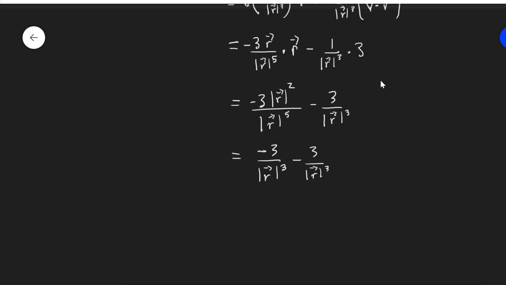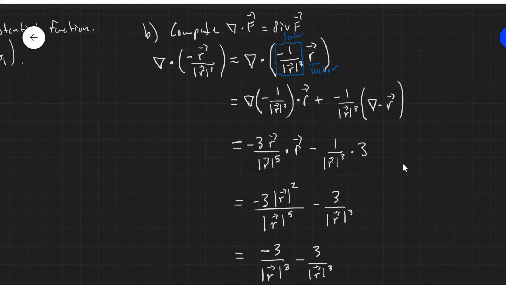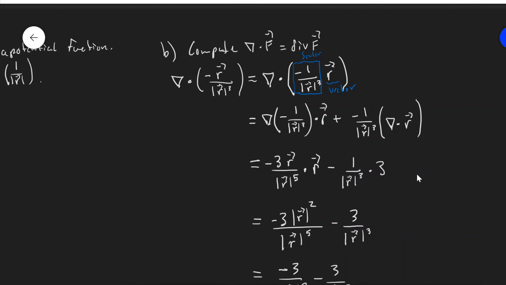So I've messed something up here. I'm off by a negative. Maybe you've already identified where I went wrong, but something went wrong. I should end up with zero. I know that I should end up with zero here. So let's see, where did I mess this up? Aha, right here. Maybe it was hard to see it, but the gradient of this, just the positive part of this, one over magnitude R cubed is negative three R over magnitude R to the fifth. The extra negative here means this is going to turn positive. So that's what I messed up.